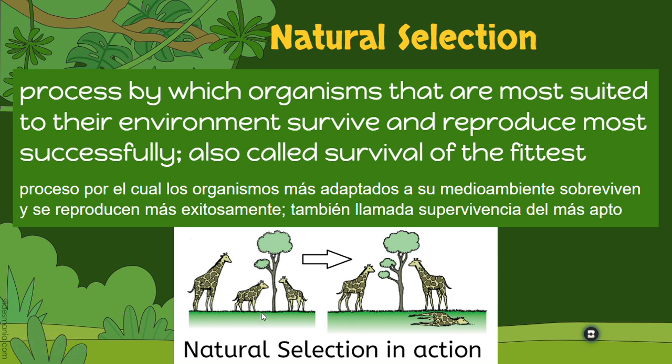So if we look at this picture here, we have the three giraffes, the giraffes with long necks and giraffes with shorter necks. As we can see, the giraffes with longer necks are able to reach the top branches and get food, whereas the giraffes with shorter necks cannot. These giraffes, the shorter ones, will be selected against and end up dying or not surviving to reproduce, whereas the taller, longer necks were able to survive and pass the long neck trait on to their offspring.